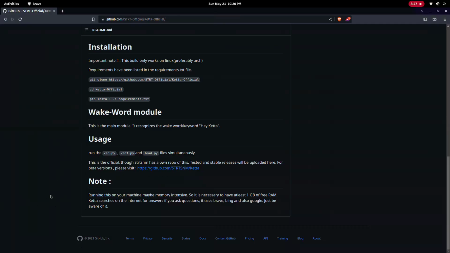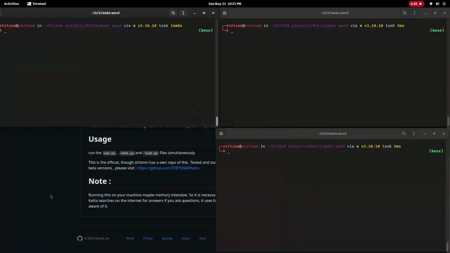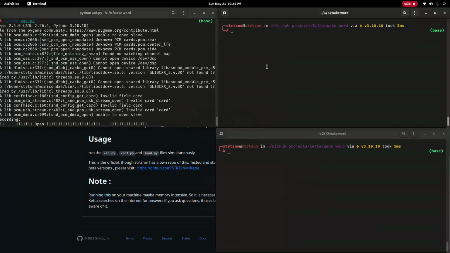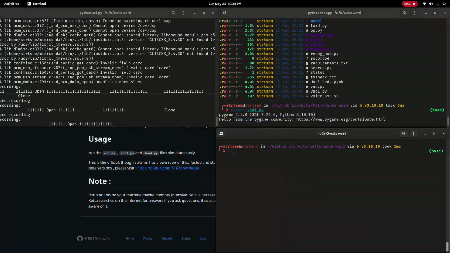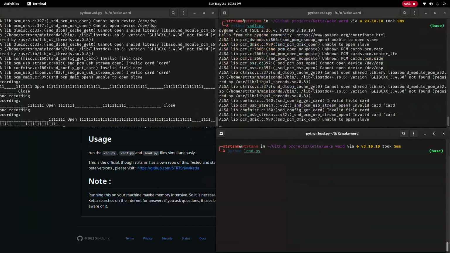I'll just show you right now how much memory is being used up. So we'll just run vad.py, vad1.py and load.py.